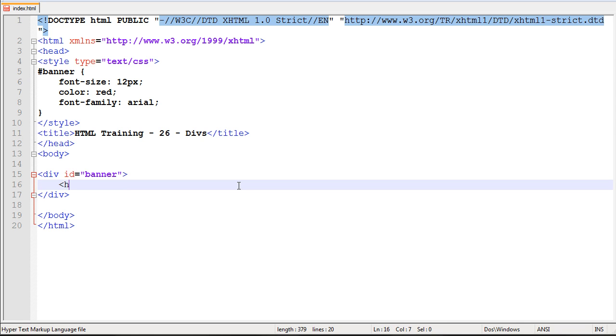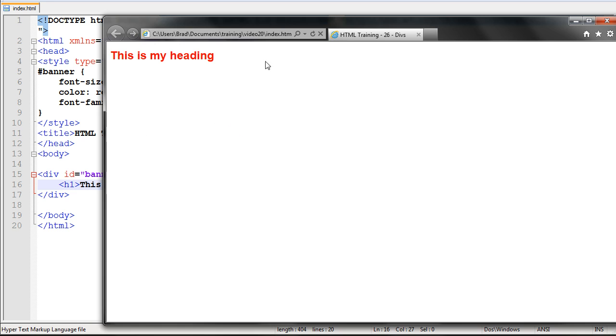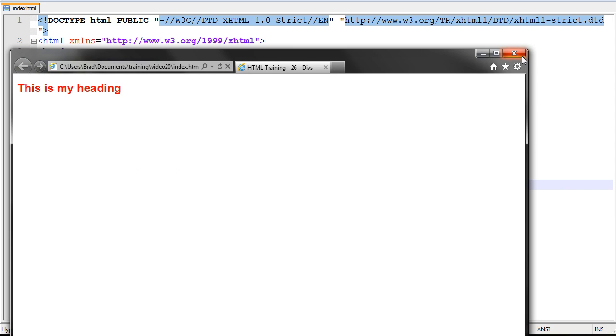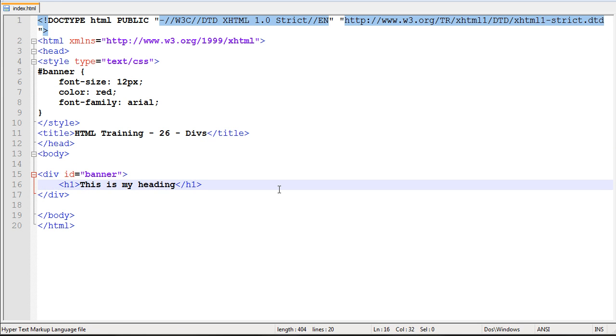And let's say I want to put an H1 tag since this is a heading. And so we can go right here and put, let's say, this is my heading. Oops, there we go. Then if we run the site, this is my heading, and this is the division for the banner division. And it may not seem like it's doing a lot right now, but once you get into more complex web designing and coding, then divisions will be a huge time saver for you. And it's really easy to use once you get used to it.